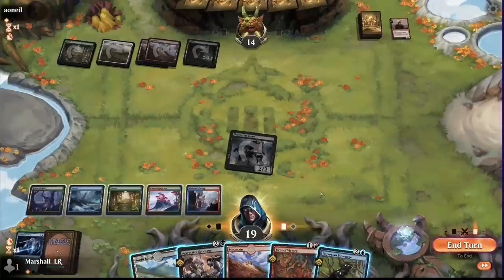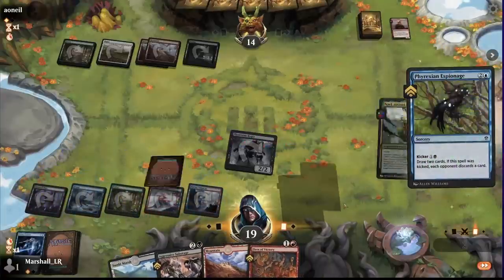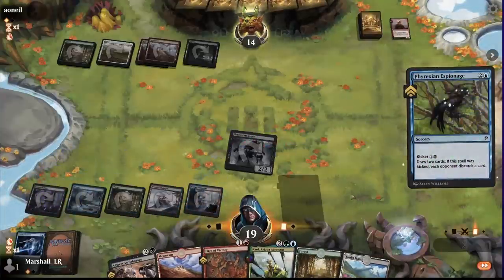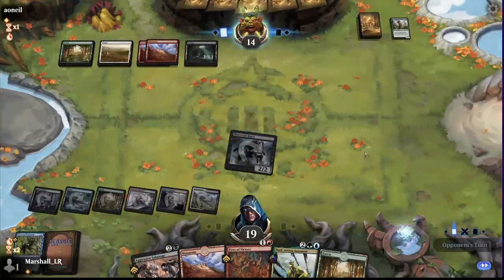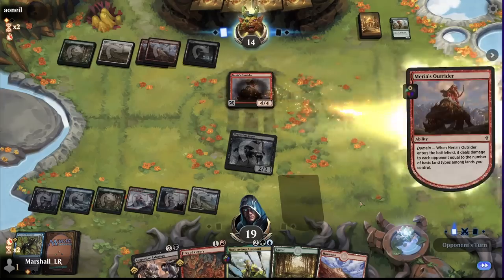Actually, I wonder if I want to kick it. Yeah, I want to kick it. Come on now. So they discard a card, and I'll start chipping away at them here. Kind of a big picture plan. All right, there's another Outrider. Fair.